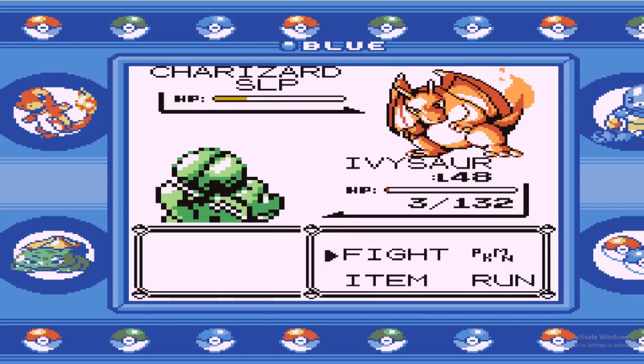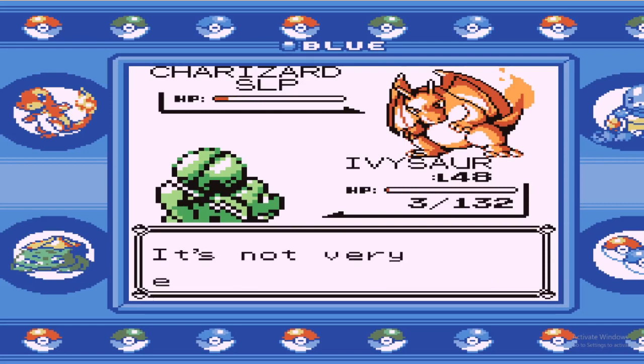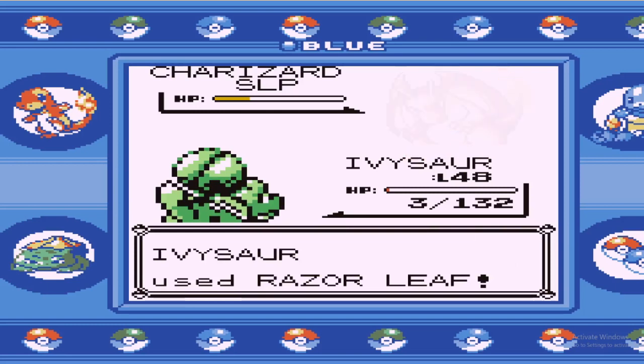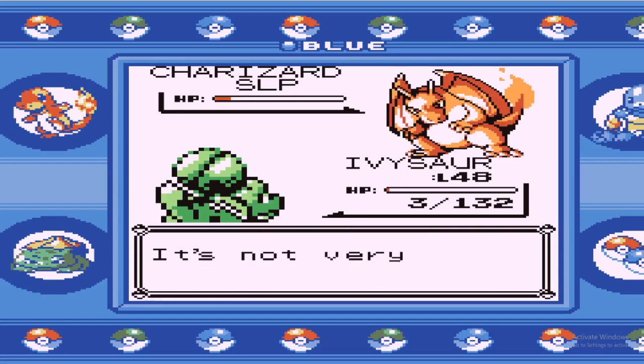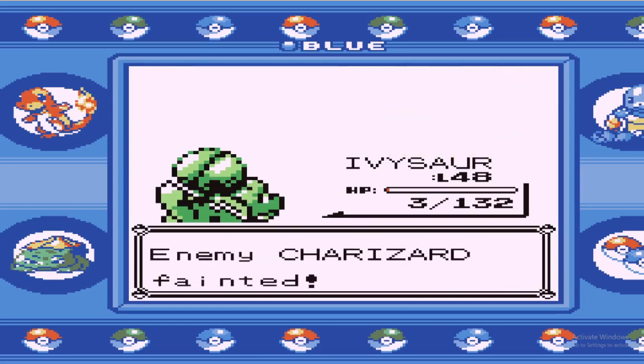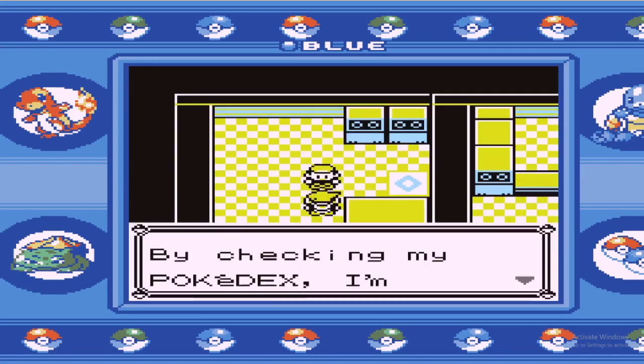Now, had we kept Mega Drain, we would probably be doing more damage here. He's going to use a potion. It's fine, you can use a potion. Charizard stays asleep throughout the entire rest of the fight, and we managed to get a clutch win with 3 HP left.